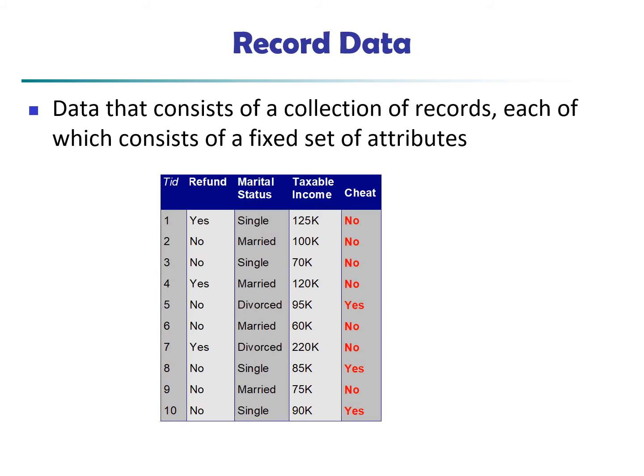Now, record data: the first thing that comes into our mind when we talk about record data is that it's represented in the form of a table. So it's a collection of records, and each one of them has a fixed set of attributes. So here we have a transaction ID, and it has a fixed number of attributes that is present for all records. So record data are usually represented in a form of a table, and this is the conventional data that comes into mind once we think of a data set. This is how we imagine a data set.